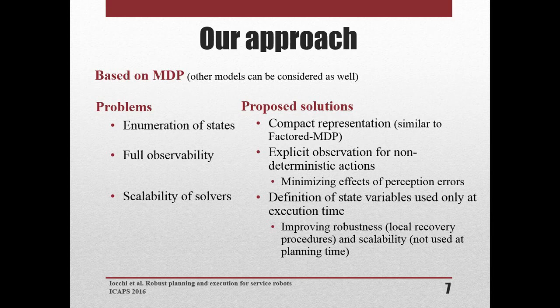One is that the plain definition of an MDP requires an enumeration of the states, but this can be solved by using compact representations. The full observability is also a problem because robots have noisy sensors, and evaluating the current state is very difficult. And we have made an effort to minimize the effect of perception errors by adding explicit observations only when needed. And for the scalability of the solvers, some of them are not very scalable with the size of the input model, and we are using some variables only at execution time in order to not increase the complexity of the planning.